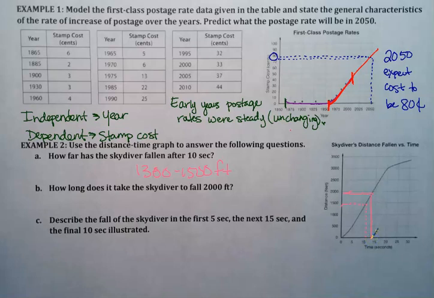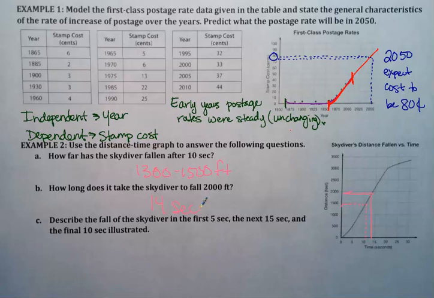All right, so we're trying to track that and show you a little bit. How long does it take the skydiver to fall 2,000 feet? What do you think? So they're falling from 2,000 down to, what is that? What do you think? 14? It's not quite 15, so like 14 seconds? Yikes. It's crazy.